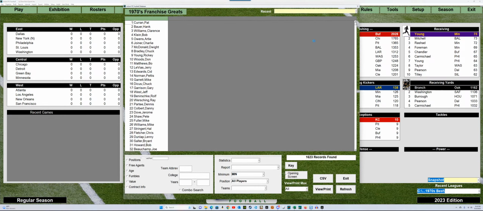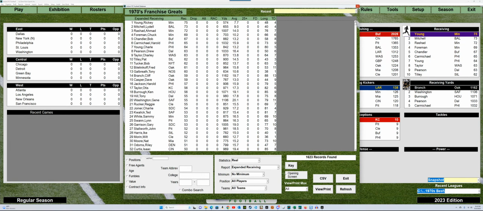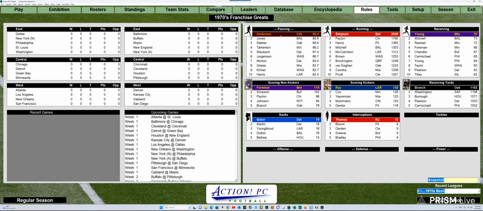Well, you can see right here, Anderson. Well, let me just look at the front screen. Passing rating for the 70s greatest. I mean, Ken Anderson was a great passer rating and accuracy back in the 70s. And I think sometimes he's overlooked during that era, right? Burt Jones up there, but that's how they rank out for this file.